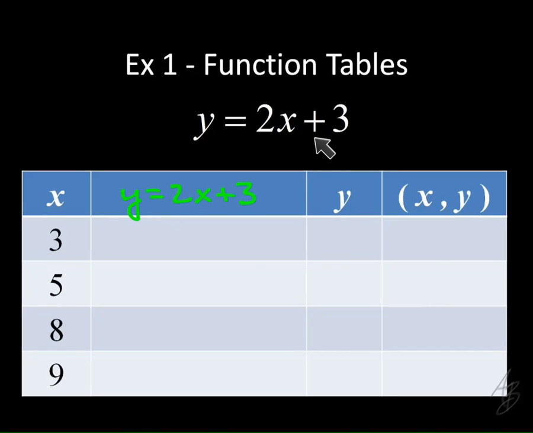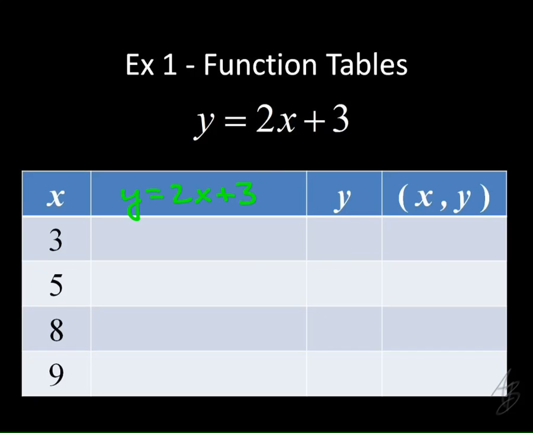We're going to take equations that look like this and use these function tables to get a picture of what the graph of this function is going to look like. And I'll show you what I mean by that in the second example. But since we have a y and an x in our equation, and we have x's and y's in our ordered pairs, what we're going to end up with are ordered pairs that work for this equation.